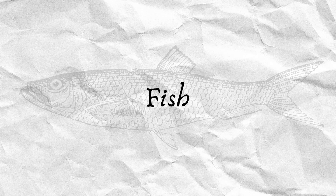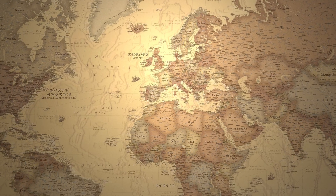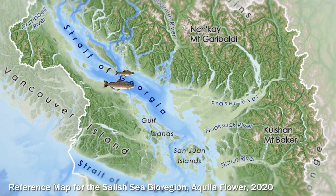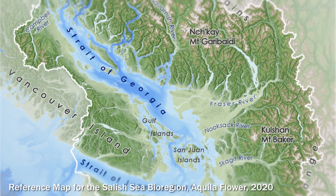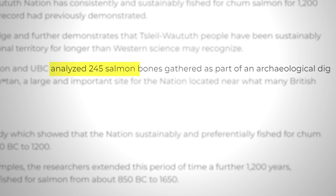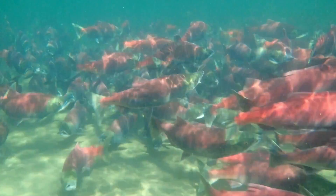For hundreds of thousands of years, humans have relied on fish. In the Northern Hemisphere, one of the most important fish species is salmon. This fish is particularly important to many communities across the Pacific Northwest and Canada's western coast. For example, salmon is crucial to the Tsleil-Waututh Nation's traditional way of life across the coast of British Columbia. Archaeologists working with the Tsleil-Waututh Nation on their ancestral lands have recovered salmon bones that are up to 3,000 years old. They found that as they were living on the Salish coast, they were practicing long-term sustainable fishing practices that still endure to this day.